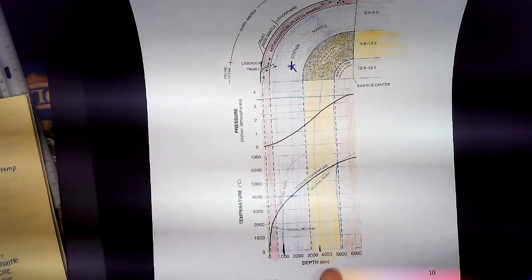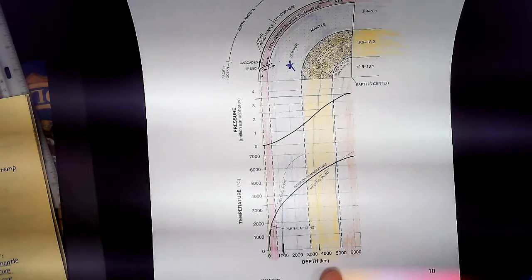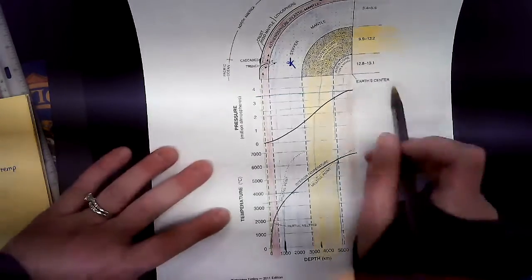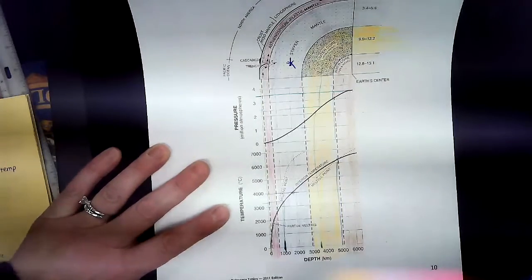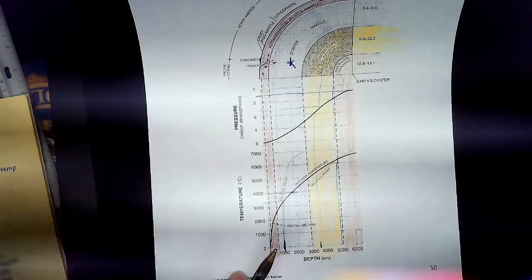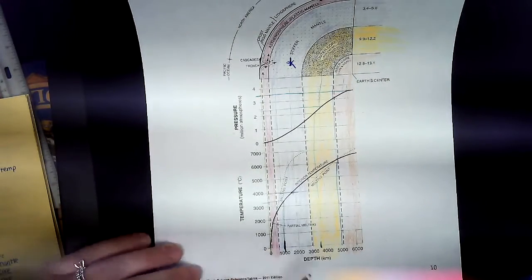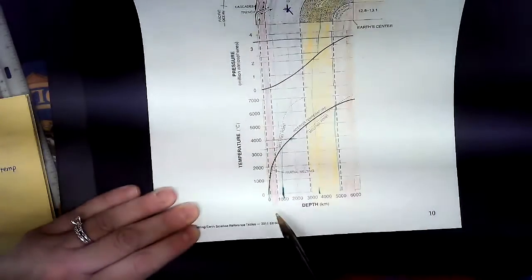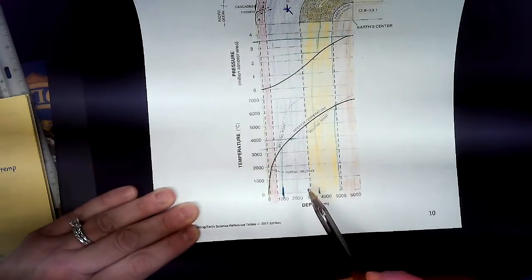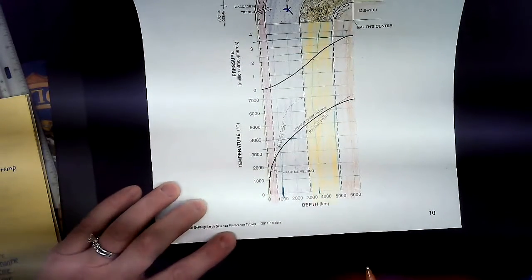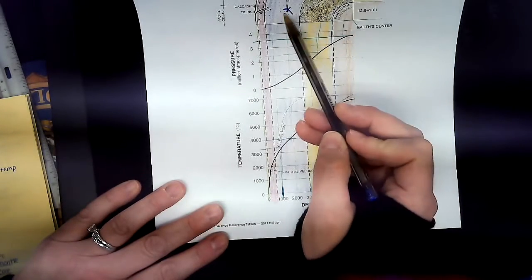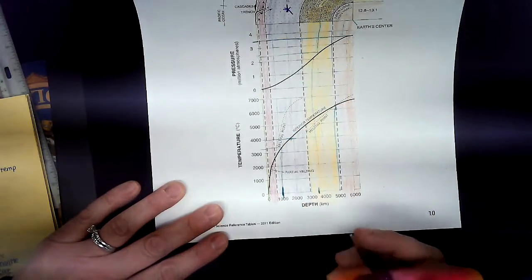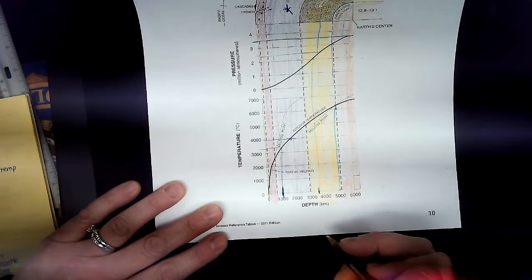I can't hear you. The right side? No, the right side, that's the density. I want to know how wide it is. It's not on here, but what can I find on here that's going to help me? Yeah, the depth. I know where this layer starts, and I know where that layer stops. So let's see how we do this. So let's do the stiffer mantle.